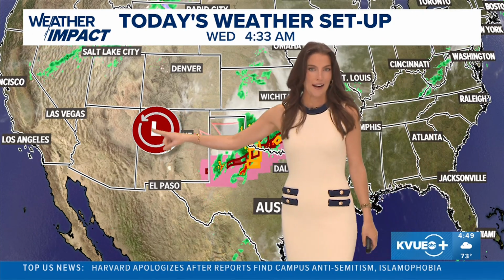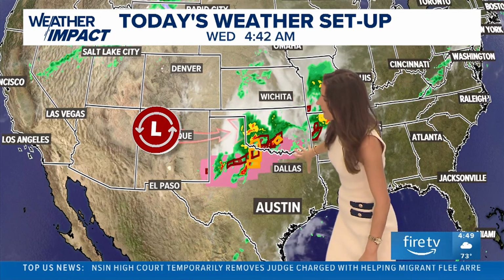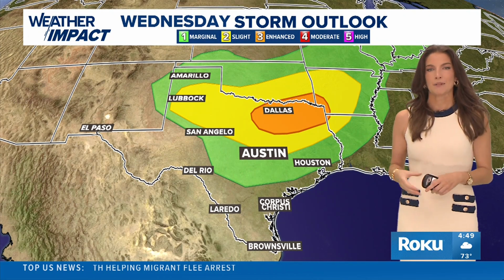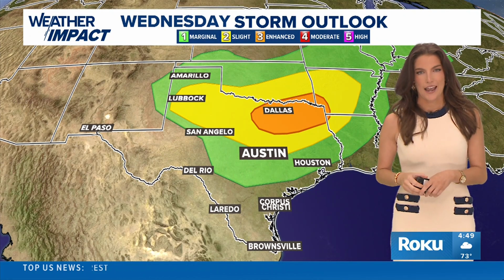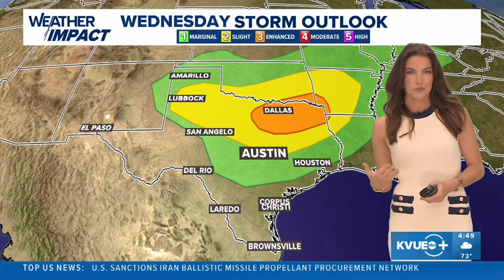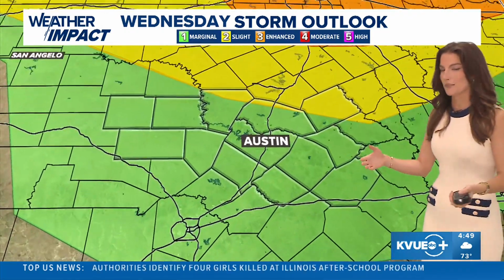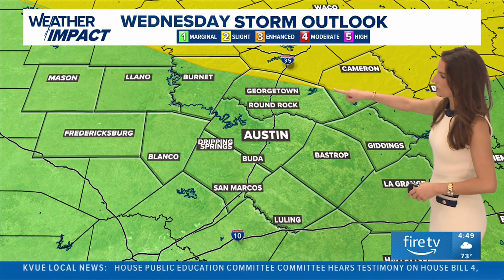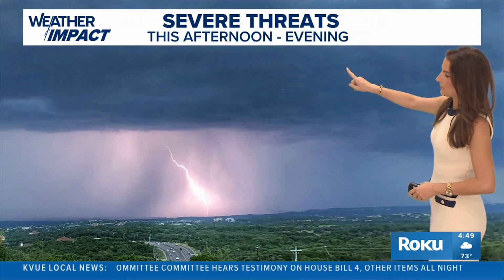Now, the thunderstorms arrive by this afternoon. This is what we've been tracking all throughout the week. This broad upper level area of low pressure, about 18,000 feet high in the atmosphere, is going to be swinging out across the Texas panhandle, and it's already been bringing a swath of severe weather out across North Texas, the panhandle into Oklahoma, and will bring us the potential of seeing some isolated strong severe storms as we head into today. Now, the bullseye is going to remain well to the north of us when it comes to the better ingredients for those strong to severe storms. However, we do have a level 1 out of 5 risk to see some isolated strong to severe thunderstorms across central Texas, with some of our far northern counties being clipped by that yellow level 2 out of 5 risk.